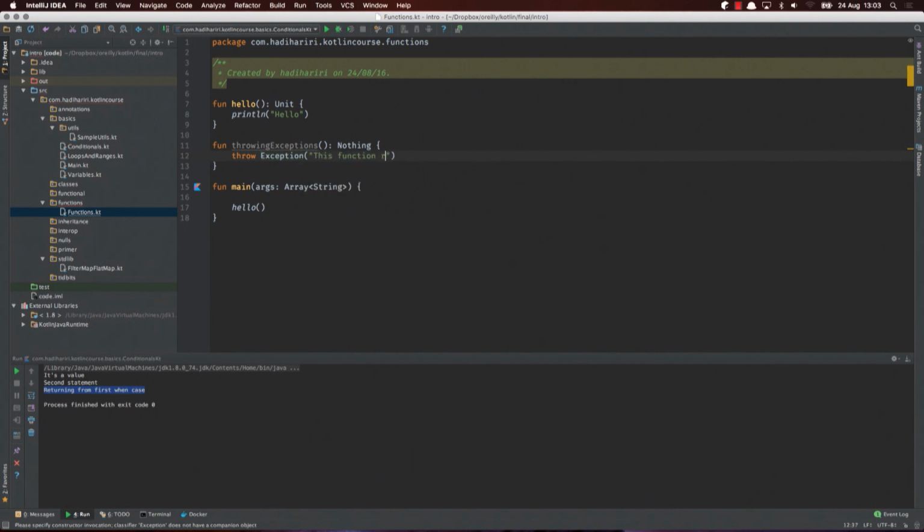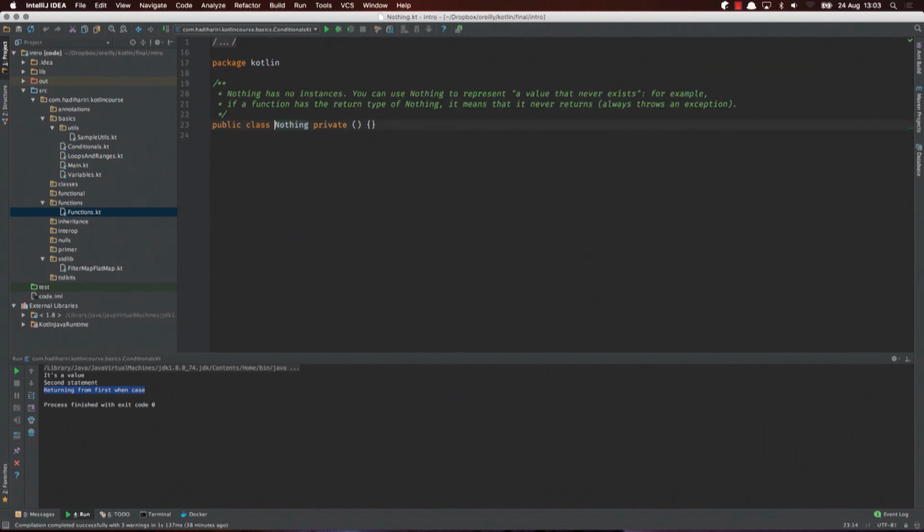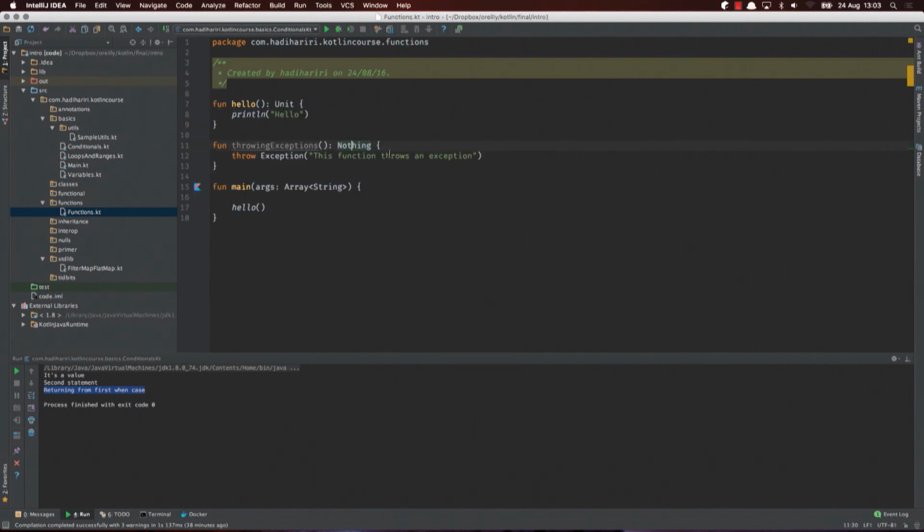This function throws an exception. If we navigate to Nothing, we can see that this is a class with a private constructor, and we'll dive into the syntax later on. So this is different to Unit in that Nothing can be used to represent a value that never exists. For example, if a function has the return type of Nothing, it means that it never returns. It actually throws an exception.